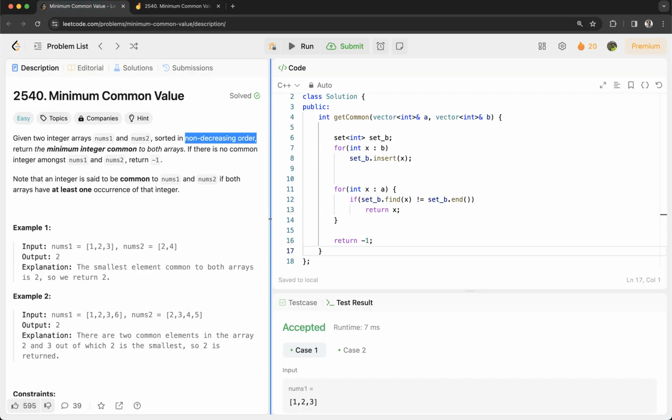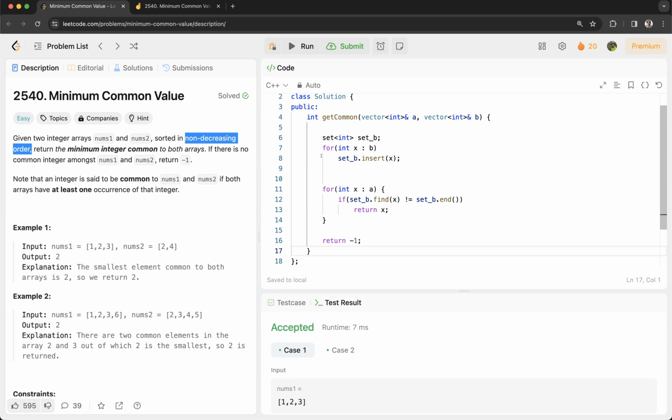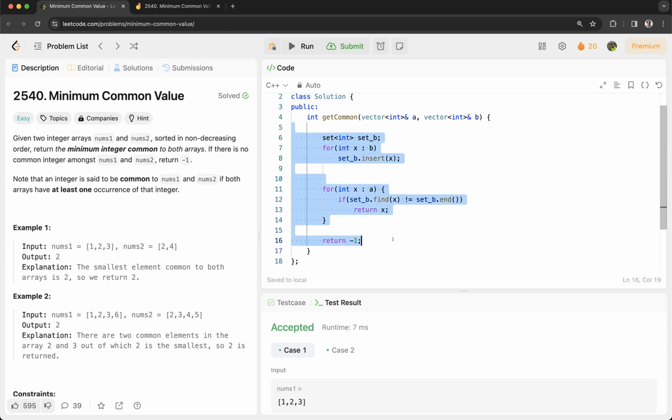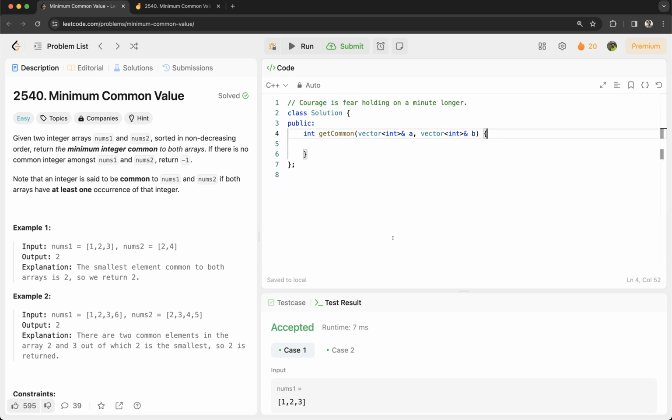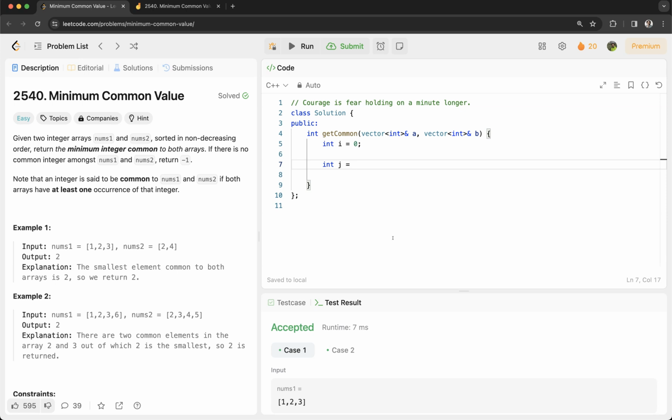Most of the two-pointer solutions are as easy as this. You just try 2 pointers from 2 different arrays or from the beginning and the end of the same array. In this case, int i is 0, int j is 0.